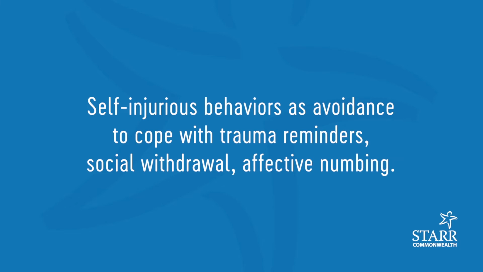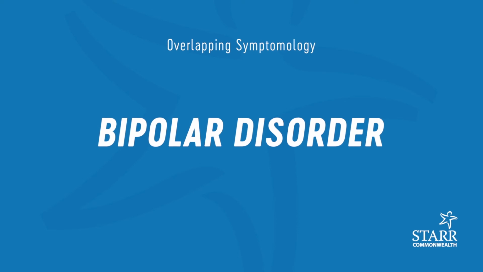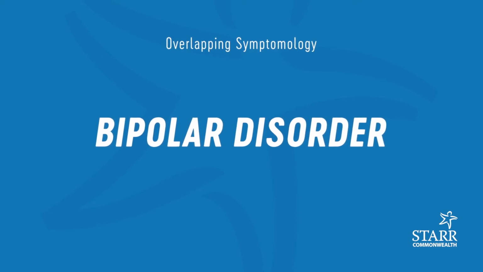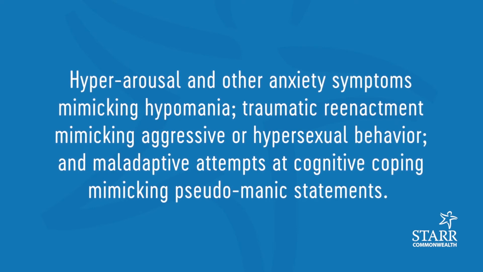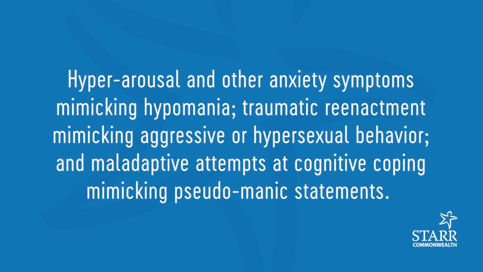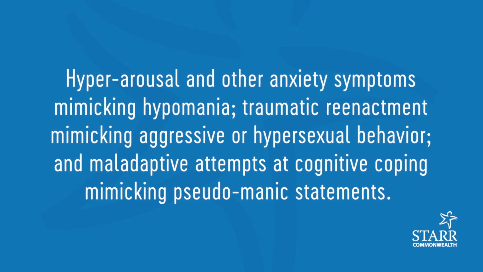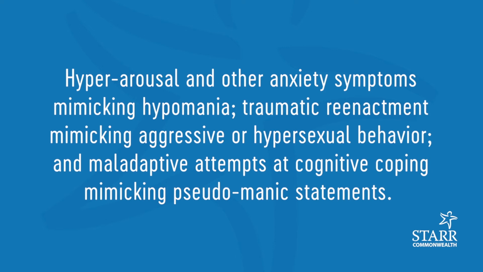As we move into disorders that we haven't talked as much about in other courses so far, things like bipolar disorder. What are the overlapping symptoms between bipolar disorder and trauma? We see a lot of either way hyper-aroused or then into that collapse mode. So we know that we see kids that kind of seem like they're on a roller coaster. That is a very telltale sign that people think is common with kids with bipolar disorder, but what we know about social engagement is that we see that in our kids with trauma as well.